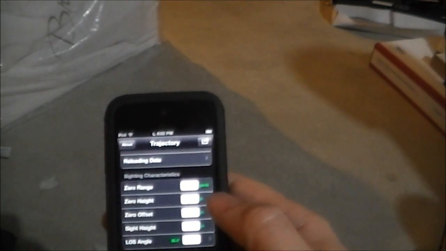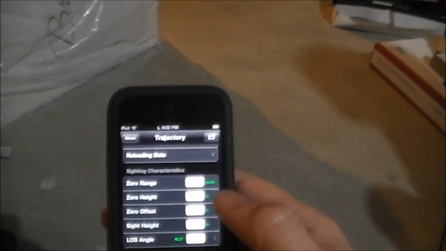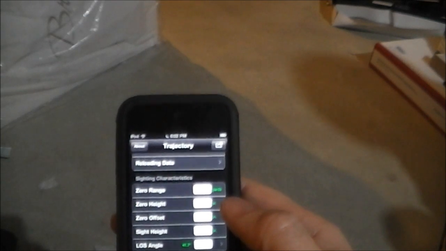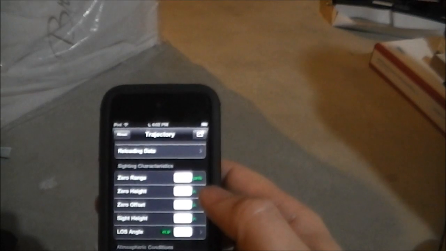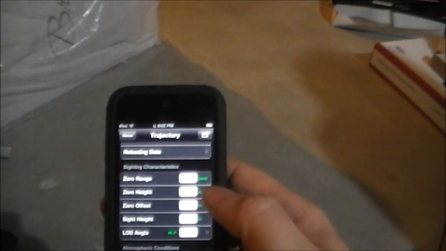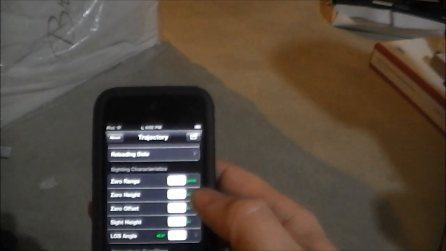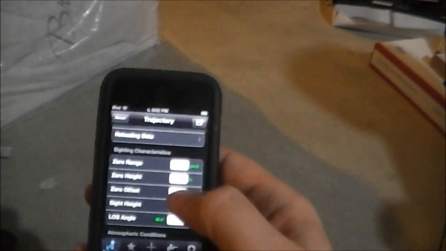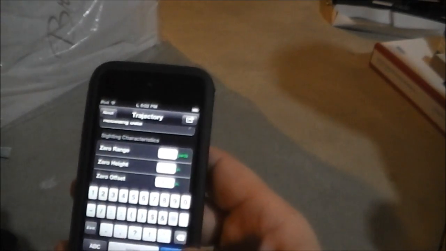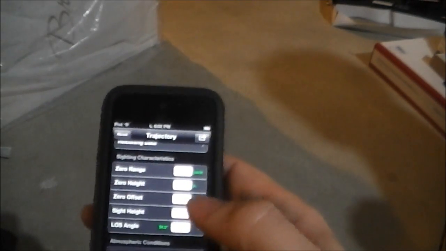The other benefit for this is, say you're going to run multiple loads through the same gun. You can say load A is zeroed with zero height. Load B, maybe that load shoots 2 inches higher and an inch left. So then you would input 2 inches high and an inch left in the zero offset, and it will automatically calculate all that information when you go into your heads-up display. So it'll auto-convert everything for you, which is nice.